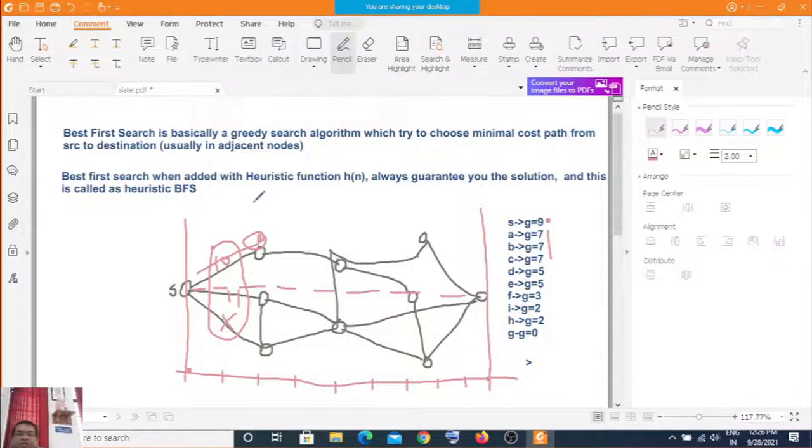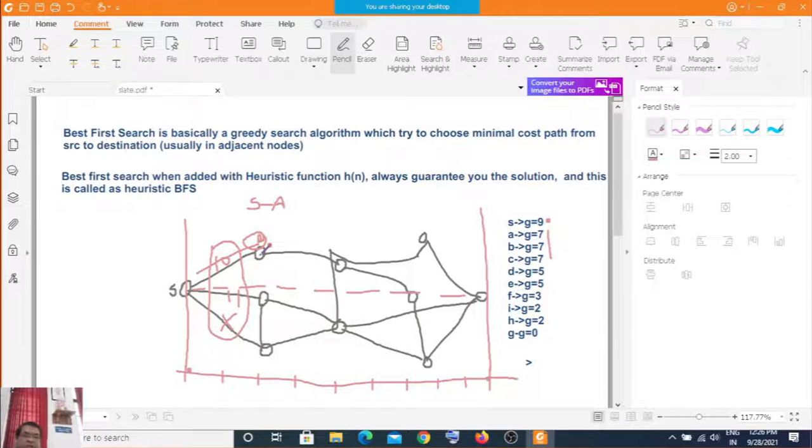And it registers this. Now you are at node A. In the open list you have all these nodes. From A to G, what is the distance that you are calculating?